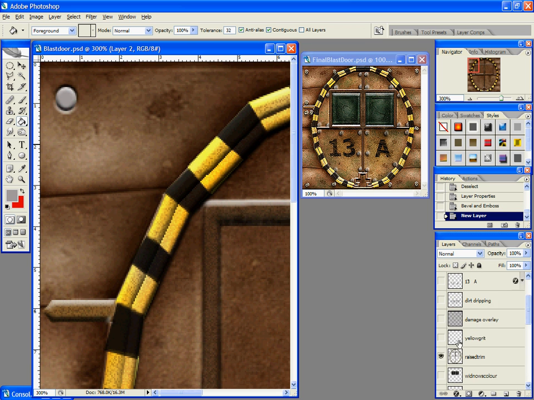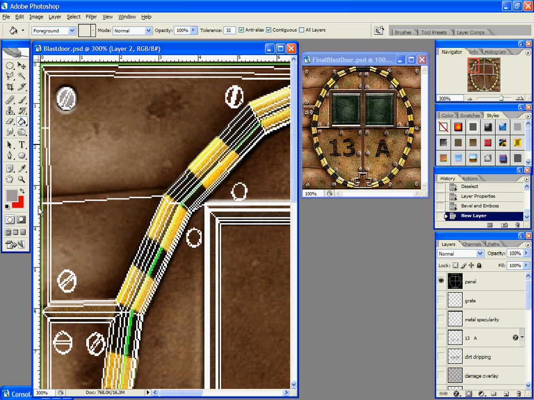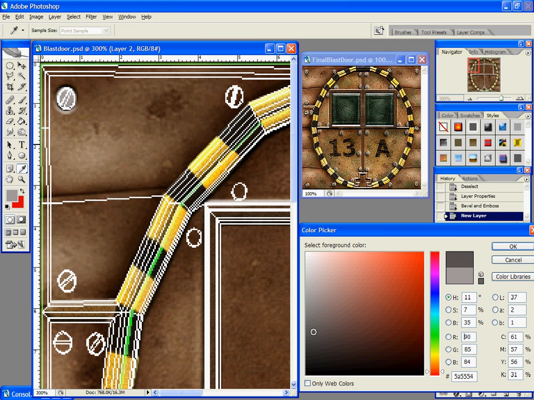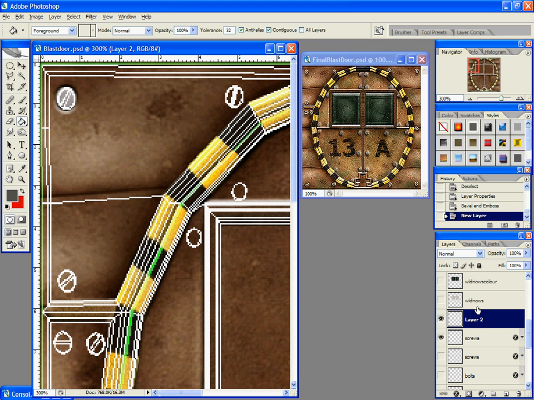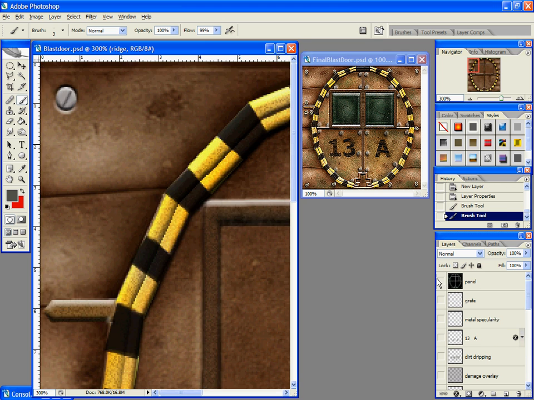Then the next I've done is turn the guides back on. I'll get a slightly darker colour. This is just to get the ridge in your screw, so we'll just call it ridge for now. And all I've done here is, you can either use the paintbrush to do this or get the selection tool again. If you want to get a straight line with the paint brush, click, then hold shift and click again, and it will draw you a straight line. Turn those guides off. You can see the straight line there.